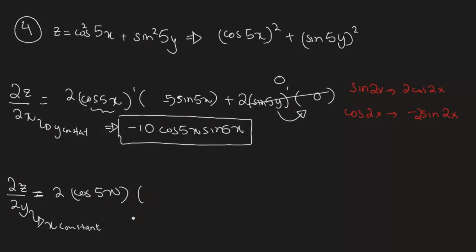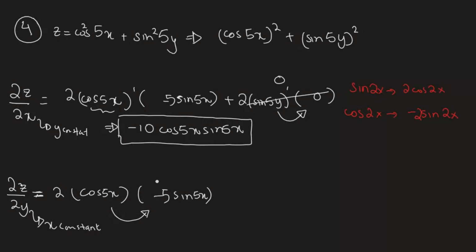Okay, and now you have to multiply by the partial derivative of the inside function. And what is this inside function? It's cosine of 5x. I wrote it really badly, let me write it once again. Cosine of 5x. And what's the derivative of cosine of 5x? The derivative of cosine x is negative sine 5x. And what's the derivative of 5x? It's 5, right? So this is it.